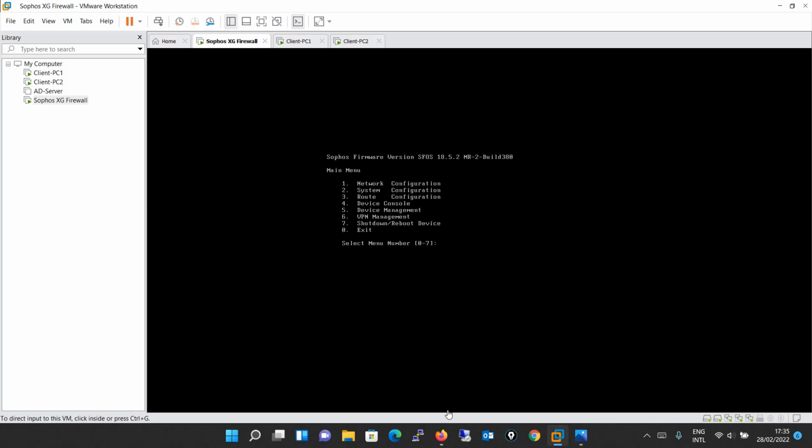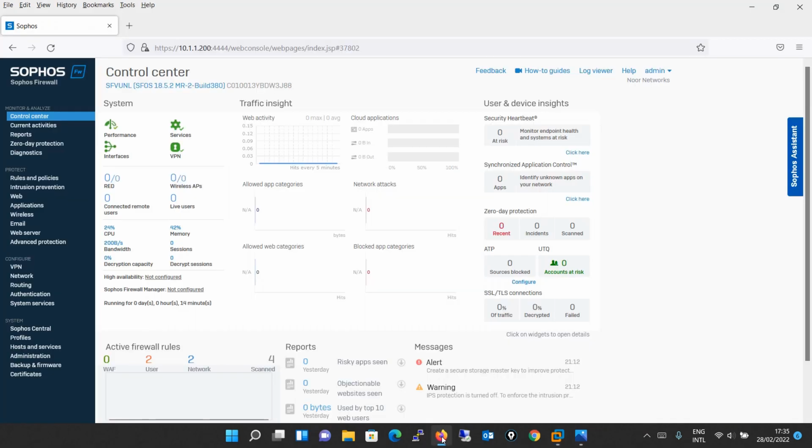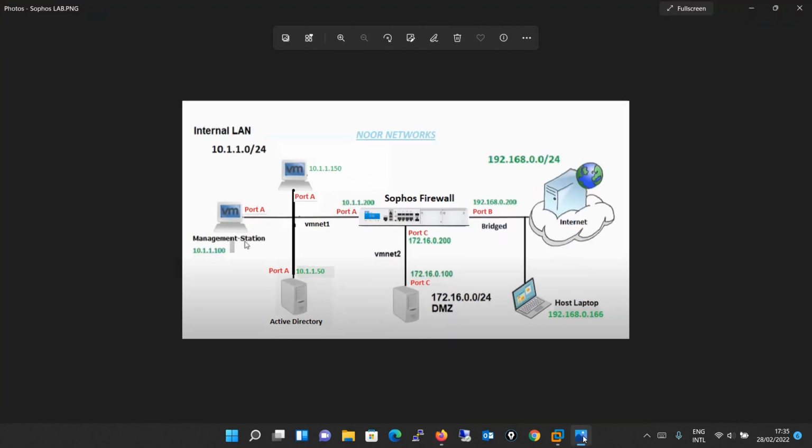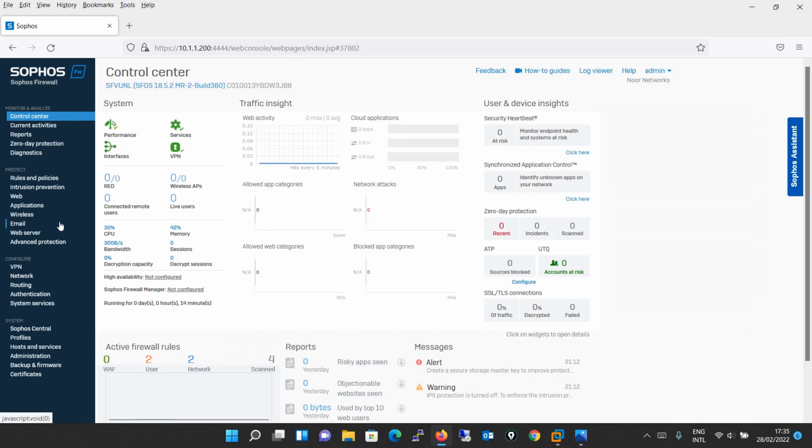Moving on to create a rule. At the very first, what we are going to do is add all these host IPs in the IP host. This is where you land when you log in, this was the page you land on at first. You will go to Hosts and services under System.